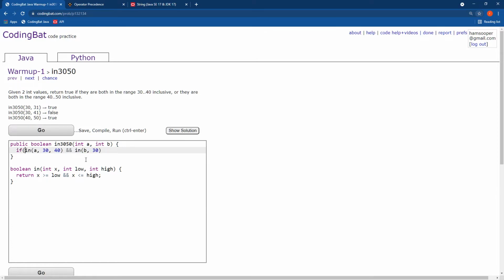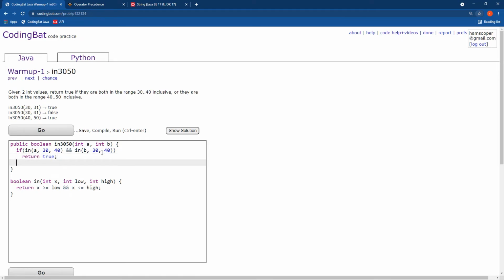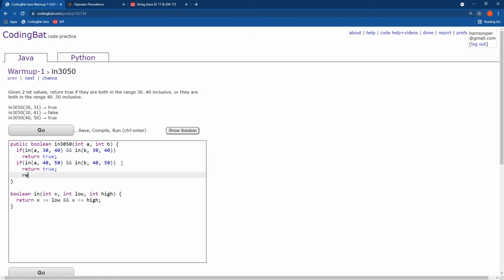So if a is in the range 30 to 40 and b is in the range 30 to 40, then obviously we're going to return true. If a is in the range 40 to 50 and b is in the range 40 to 50, then we will also be returning true, otherwise we will be returning false.